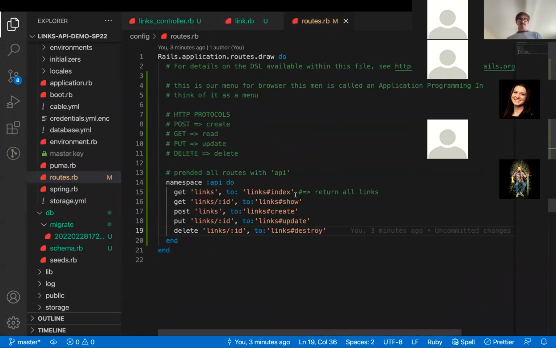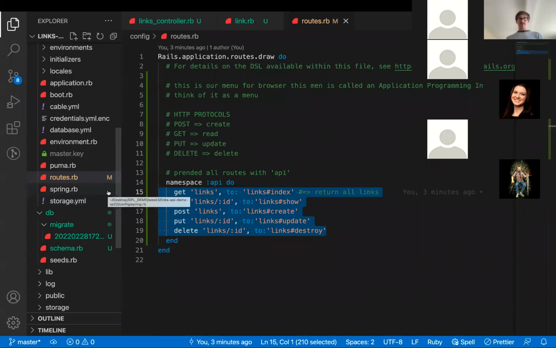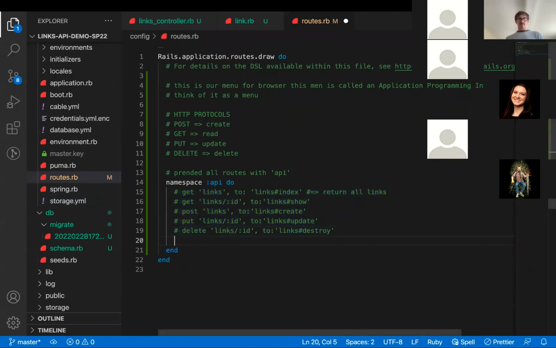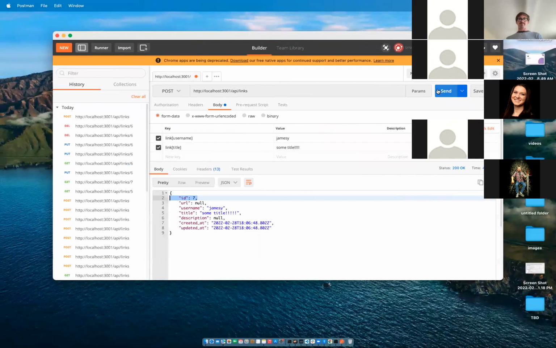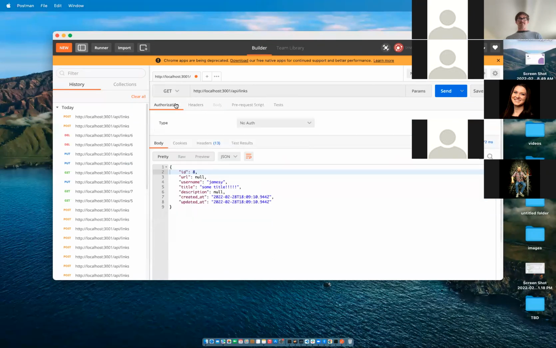This is so conventional. Let me show you this. I'm going to comment all of this out. I'm going to do this, resources links. So this is all of my paths, right? And I'm just going to add this one line, resources links. And I can just go try all my links.